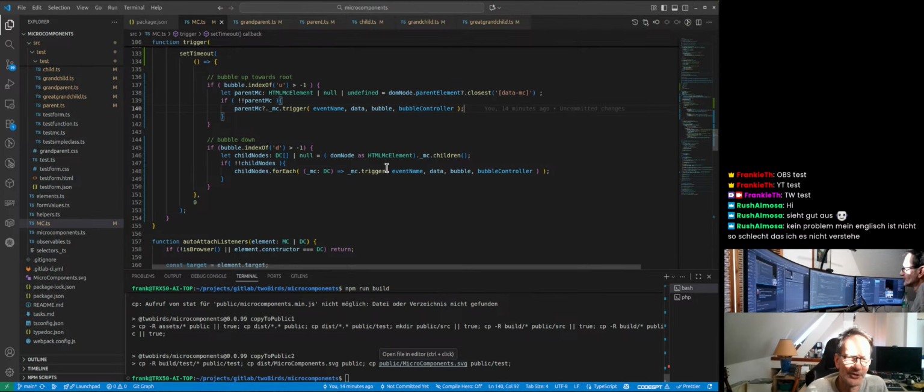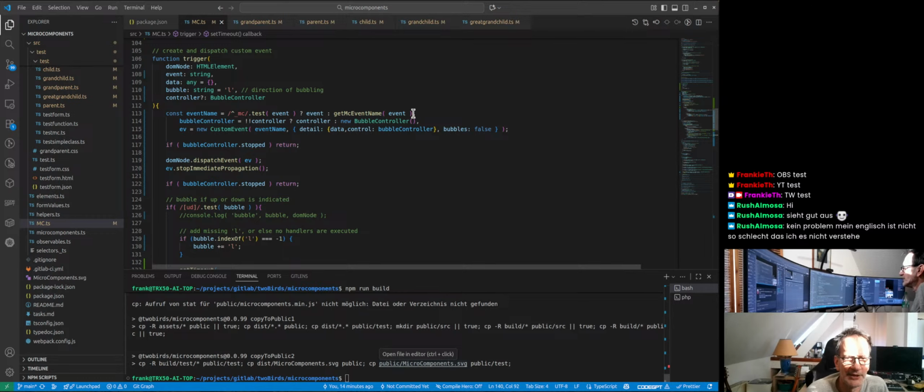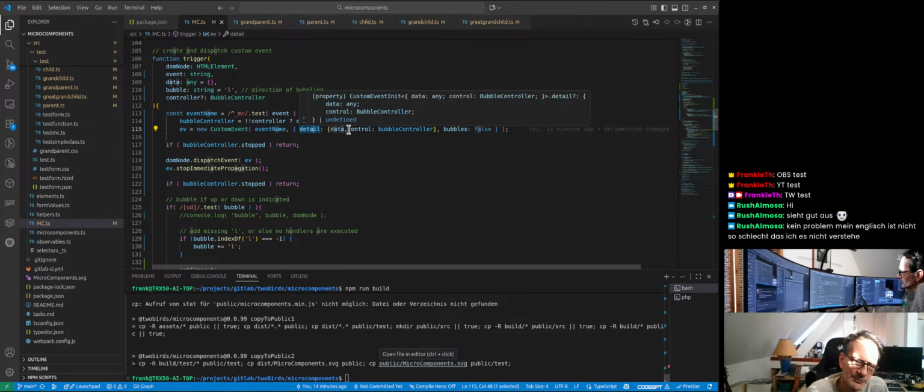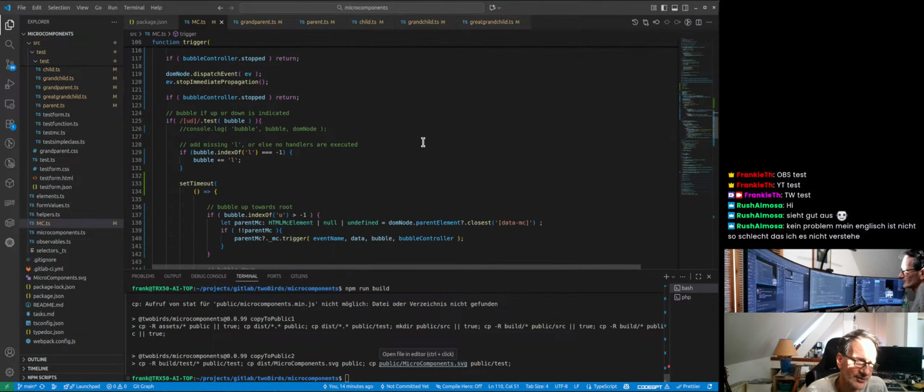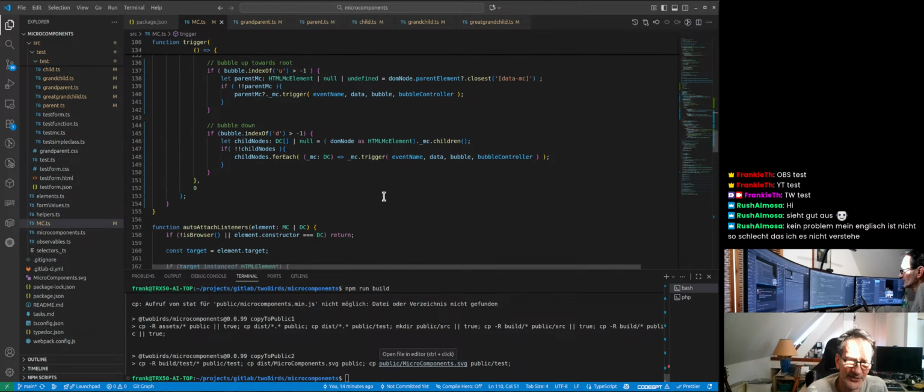And the other thing was that the detail part, this part here of the custom event, is read only. I spent almost 6 hours yesterday on that.